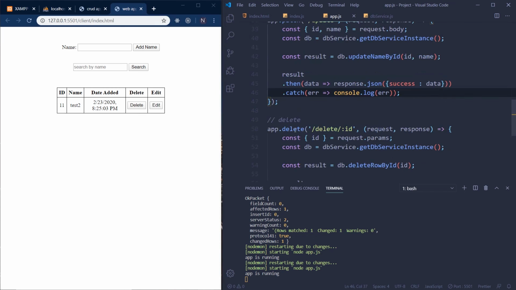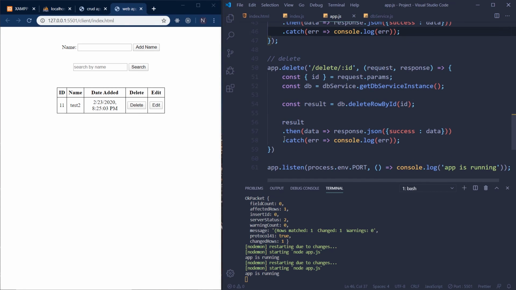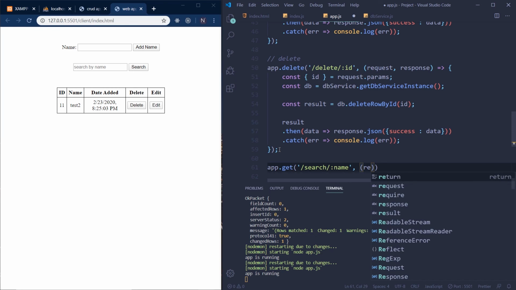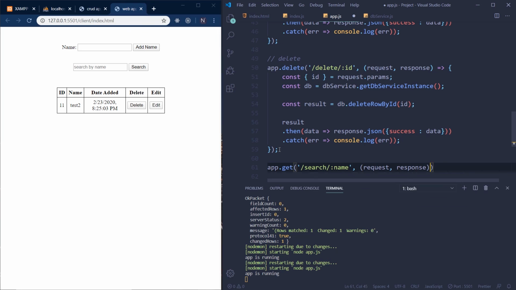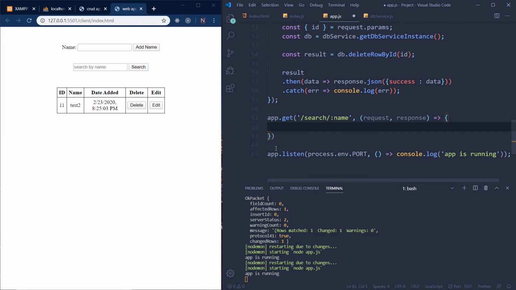All right, so here we will add app.get search, and we're going to give a name. Yes, we're going to pass in the name in the URL. Okay, request, response. You guys know it already.